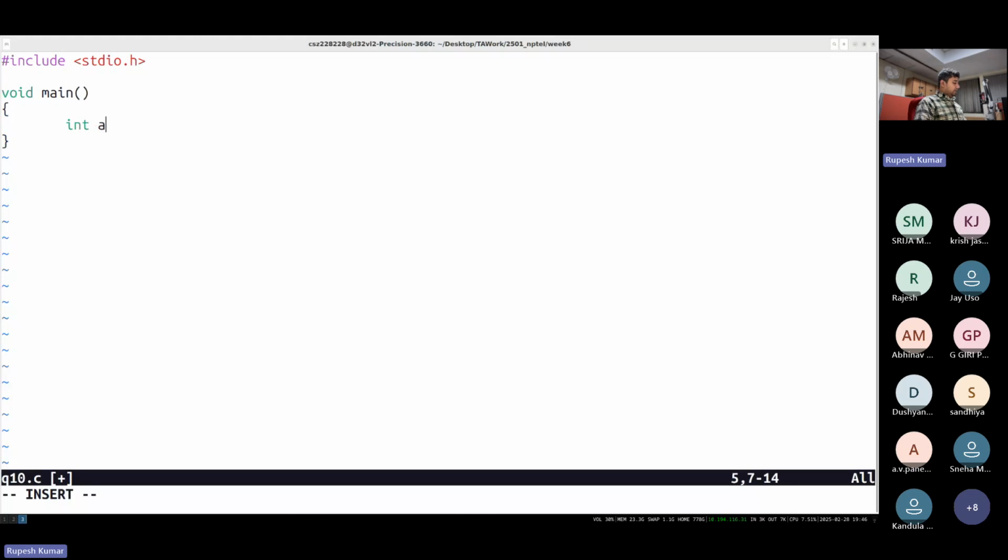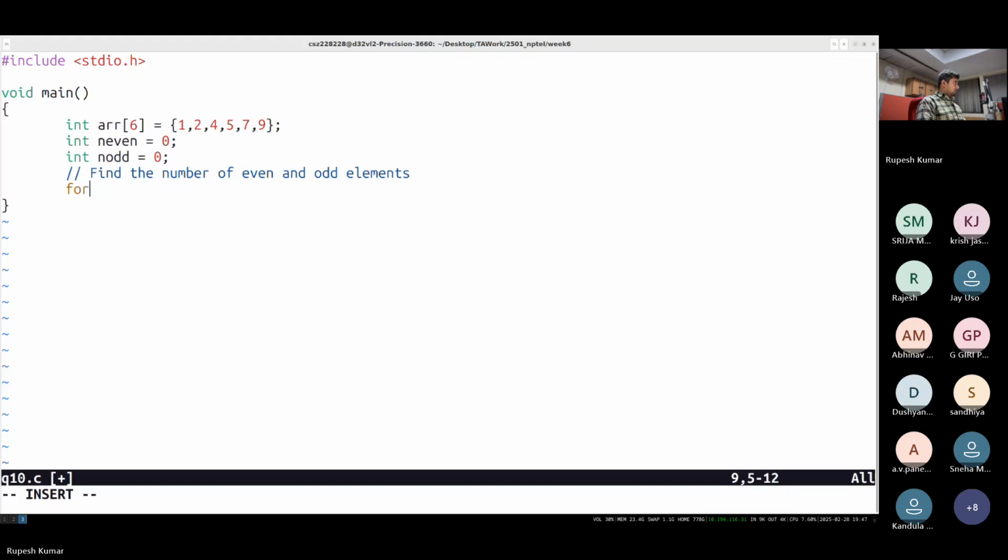So let's declare our array. It is of size 6: 1, 2, 4, 4, 5, 7, something like this. So this is the array. Let's call the number of even elements even and assign the value 0 to it. Then odd, and assign the value 0 to it. And then find the number of even and odd elements.